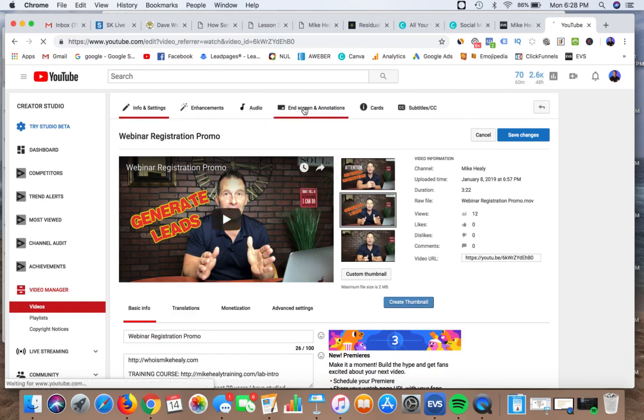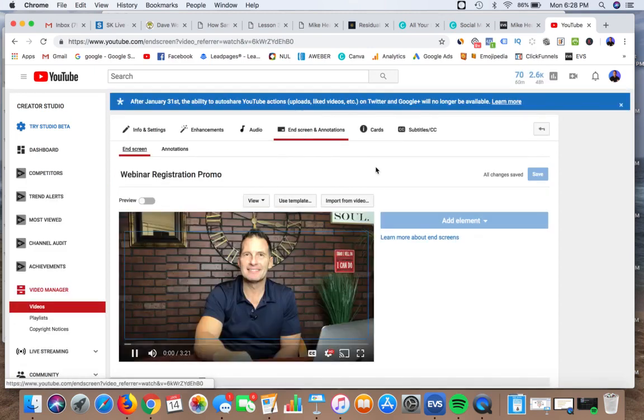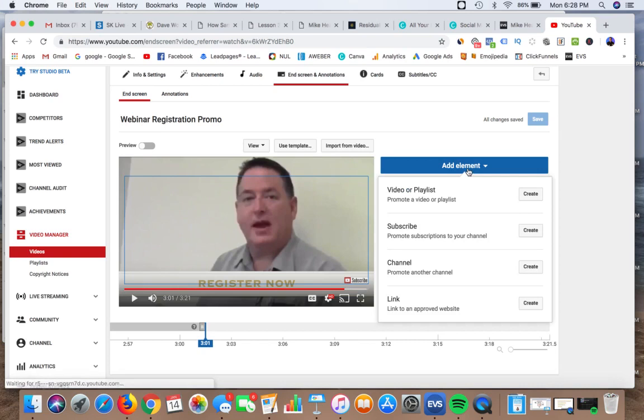Now, end screens and annotations, I'm sure you've seen these, but let me show you how they work and kind of the best way to use them. What happens is that an end screen is the last 20 seconds of a video. And what you do is you go here to Elements, click on it, and it will allow you to create an element on here, a subscribe area, promote another channel, or actually in a link. Okay, so what you do, and you can have actually up to, I believe, 5. So I'm going to do one.